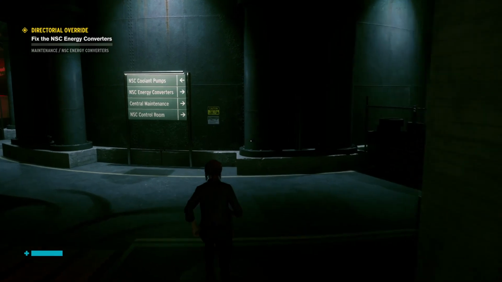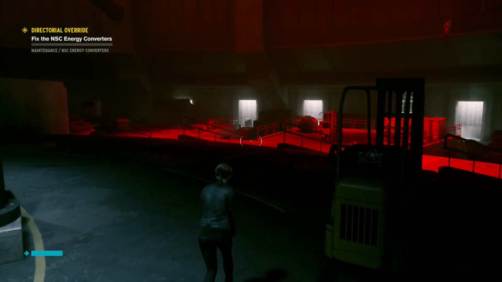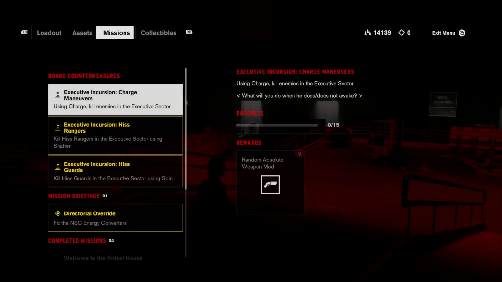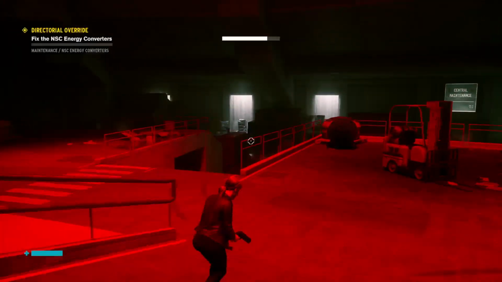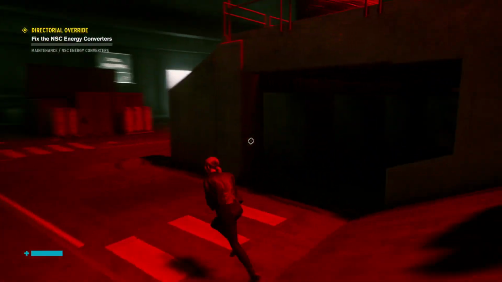Welcome back to another episode of Control Part 6, where we are never in control and we are trying to get things under control by fixing, right now, the NSC generator, the power plant section of the game. Right now, we have to fix the energy converters, which is currently that way. I'm guessing we can get there through this method, however.